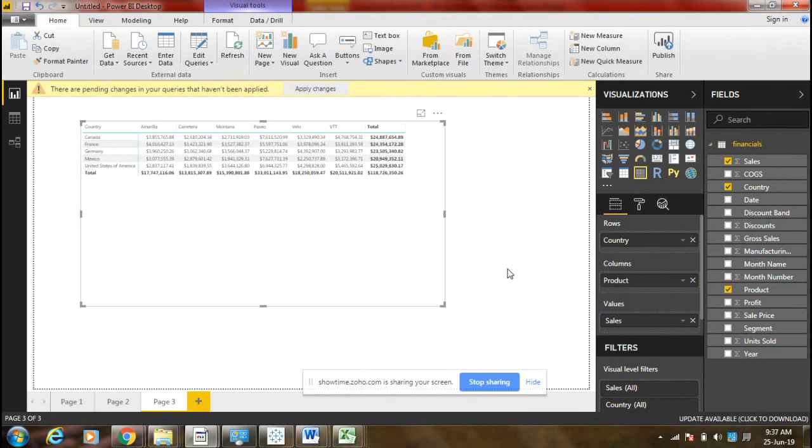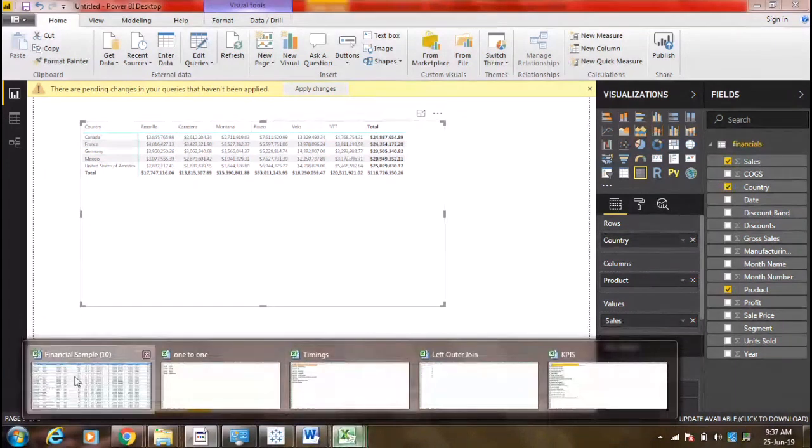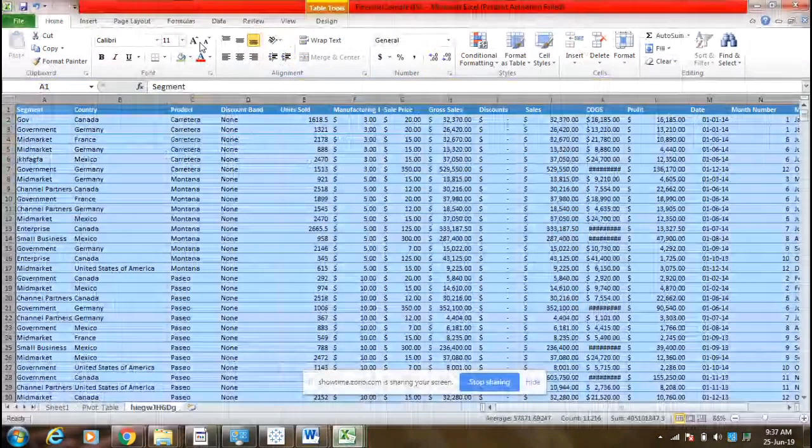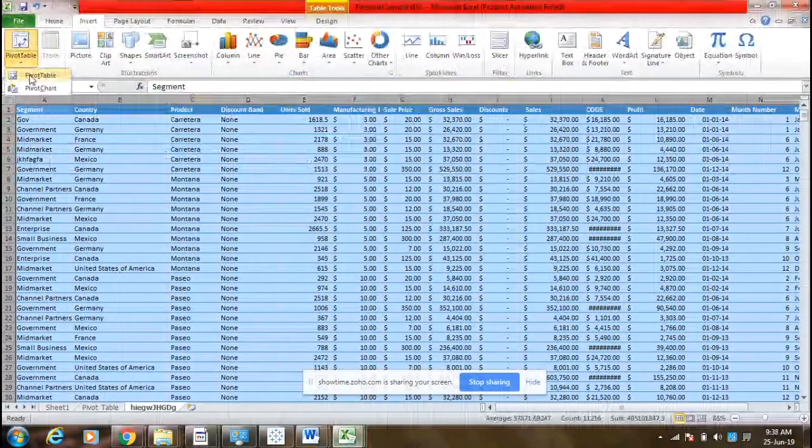I want to show it in Excel. How to show? I want to see this data in Excel. Go to your Excel. First, select the data, insert pivot table.